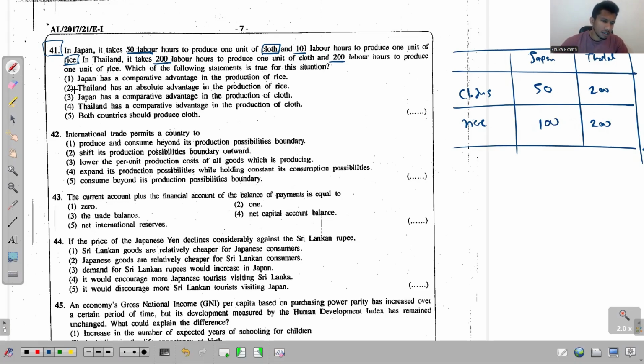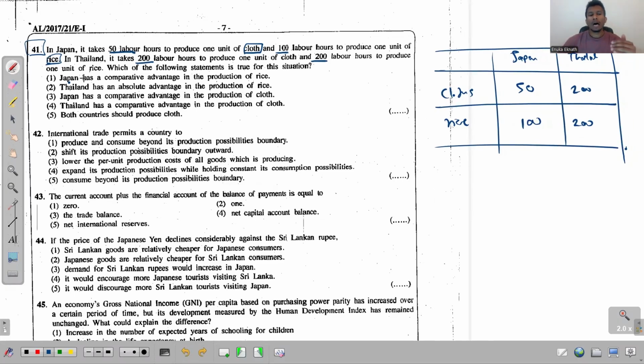So if you look at the table, it talks about the comparative advantage and the absolute advantage. So we can simply recognize the countries with absolute advantage. So absolute advantage is always about the highest productivity. So I told you that these are the inputs required. So the country that uses the lowest amount of inputs to produce the given unit of output has the highest productivity.